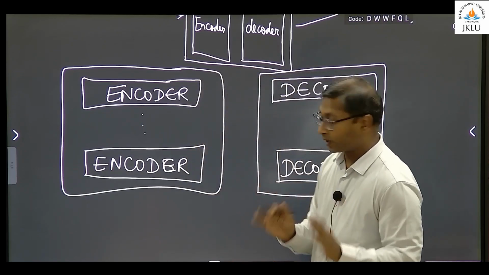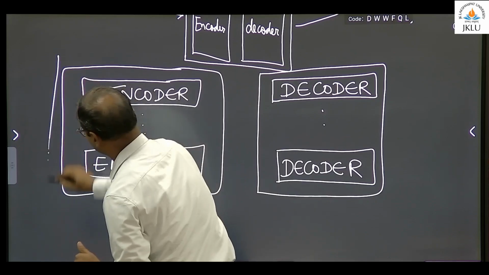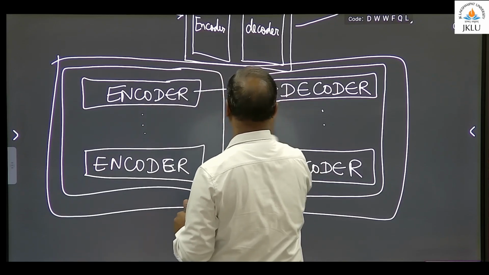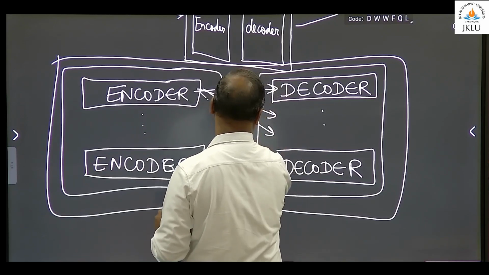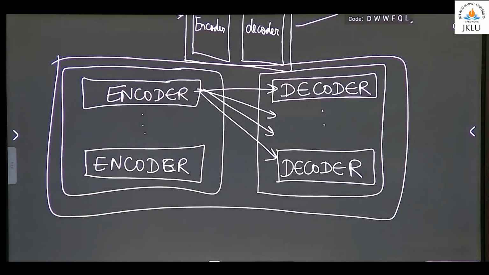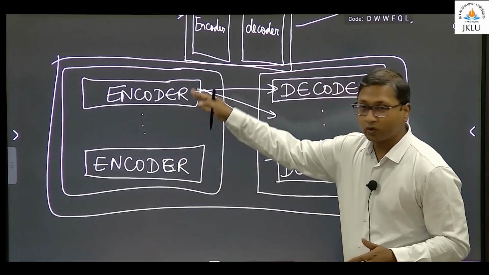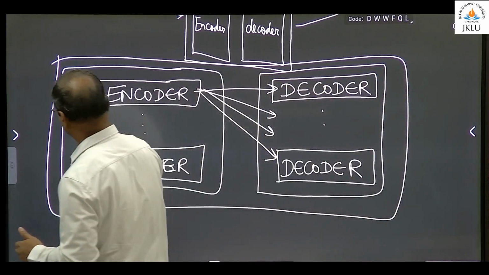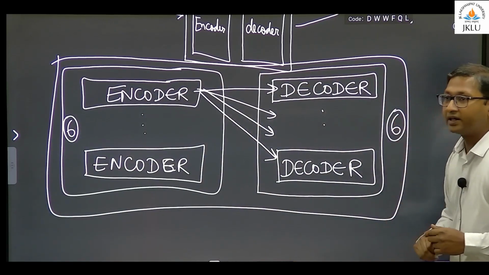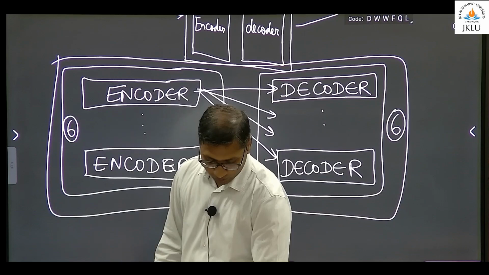And what important you have here is, so this is my transformer. So this is how your transformer looks like. How many encoders here? 6. How many decoders here? 6. And right now we are talking about which paper? Attention is all you need. Okay. So this is what we have.